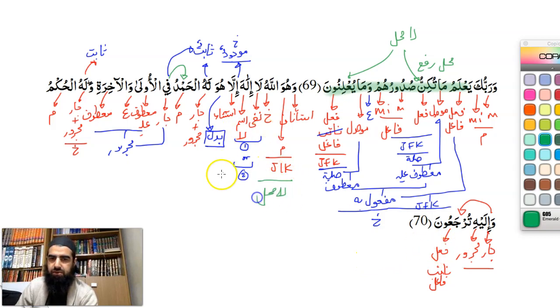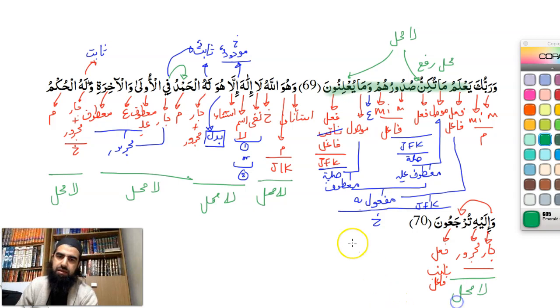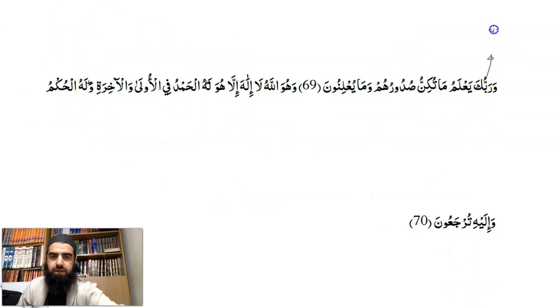So la mahal huwa Allahu, la mahal la ilaha illallah, la mahal lahul hamdu, la mahal lahul hukmu, ilayhi turjun, la mahal. Yeah, even inside is ma tukinnu, yu'linun, la mahal, because silas are always la mahal, as you guys all know. Anyway. So la mahal, and there you have it. Right, so let's do translation now.